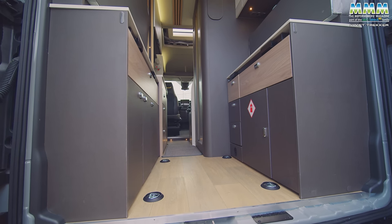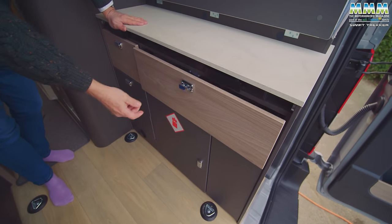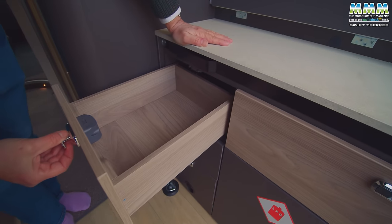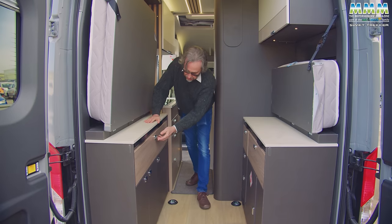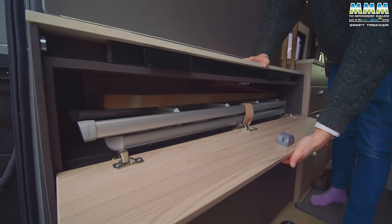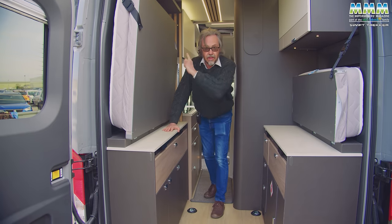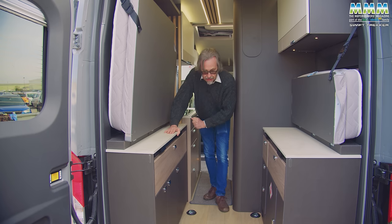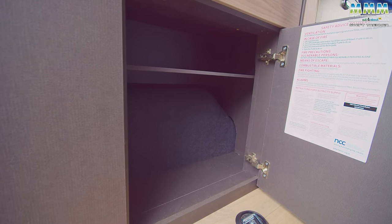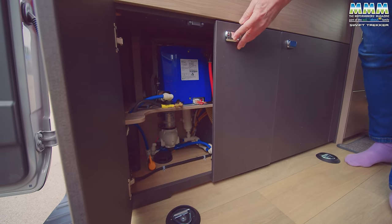Although there is a carpet, I suspect most people will probably leave that at home because you've got your lashing points on the floor, and then you've got lots of extra storage in drawers and cupboards here at the back, and also your gas compartment. On this side, as well as your gas locker, you have various drawers — a large one on the top and then a bank of three smaller soft-closing drawers. On the other side at the top you've got storage for your ladder, which is for the pop-top bed, and you can store the winding handle for the Thule awning — that's a standard feature. And then you've got cupboard space and in here you've got your Whale water heater.